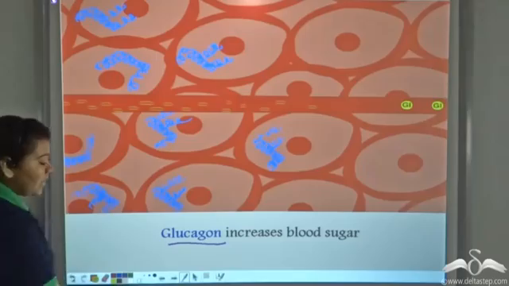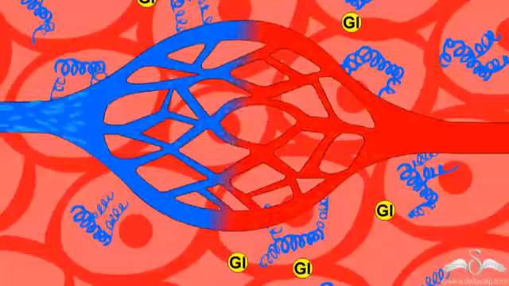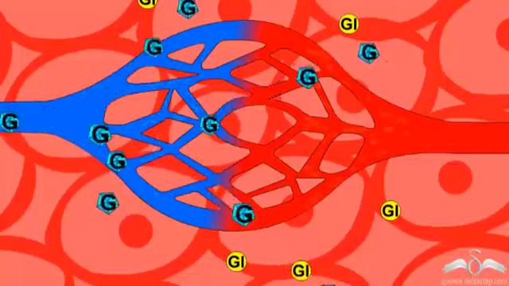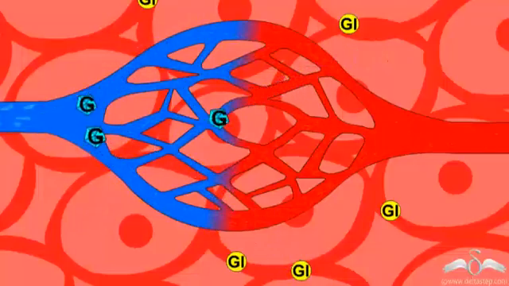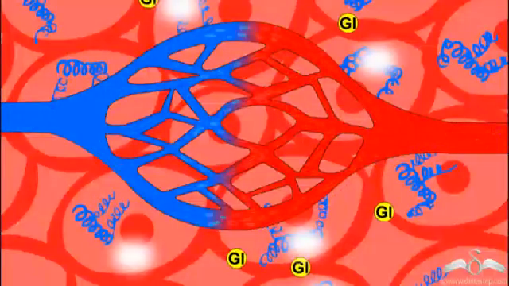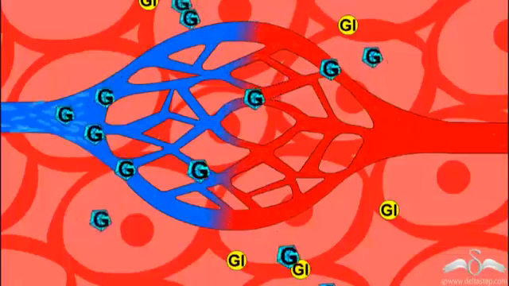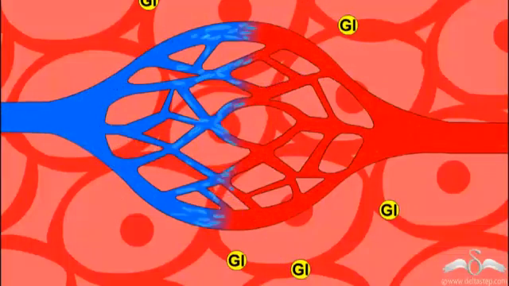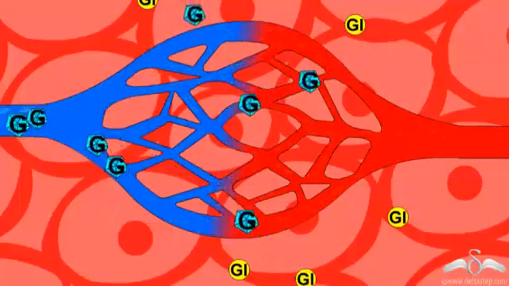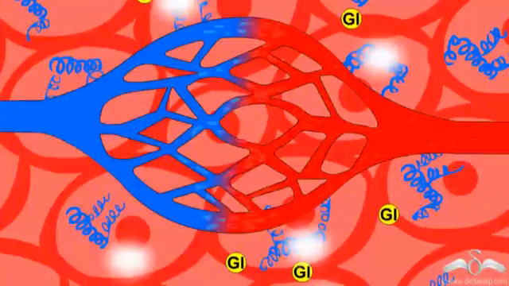So what does glucagon do? Let us see. The glucagon binds to the cell membranes and causes the conversion of glycogen into glucose. So the number of glucose molecules in the cells becomes greater and because of this high concentration, glucose comes out into the bloodstream. The glucose comes out into the bloodstream because of the high concentration of it into the cells. The main function of glucagon is to convert glycogen into glucose.